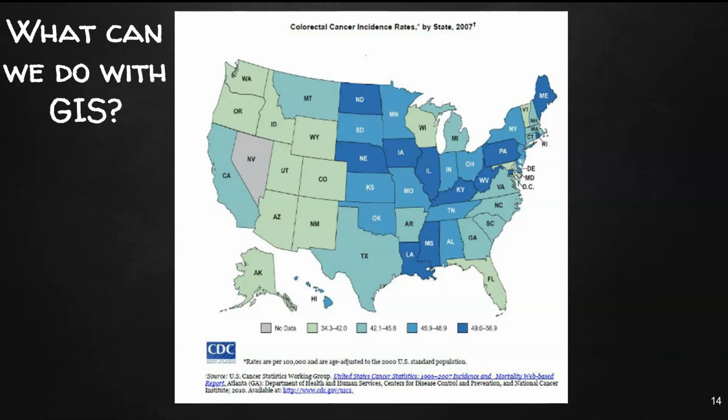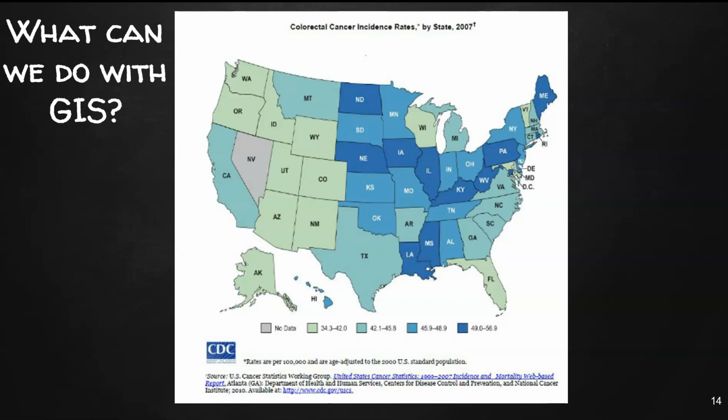Do they have a diet that's more conducive to getting colorectal cancer? Do they not exercise? Do they not eat fruits and vegetables and fiber, and eat a lot of red meat? What is going on? So these are just the beginning kinds of maps that allow us to ask these spatial questions. Once we start asking these questions, then we can dive in deeper and come up with the root cause of why these states might have higher colorectal cancers.